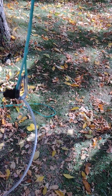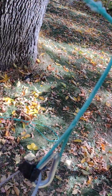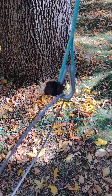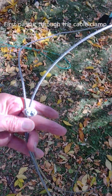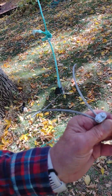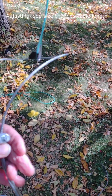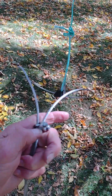The next step is to attach the other end of the cable to the Dyneema rope, specifically to the end that has that thimble in it. And you do that by passing the wire through the thimble and then putting a cable clamp on it. You need to estimate where this is going to end up when you raise the line. You can make this loop either bigger or smaller depending on where you think it's going to end up. I think this is going to be about right, so I'm going to try it here.